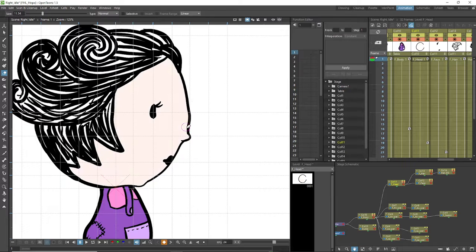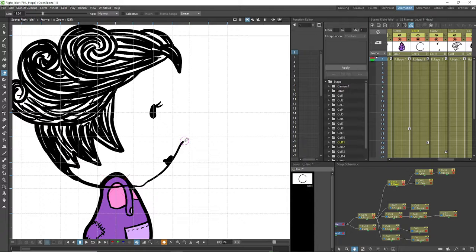Again. See. Oops. No. So I want the nose to be, do this.